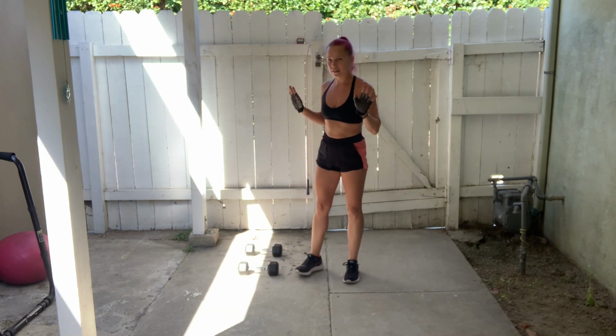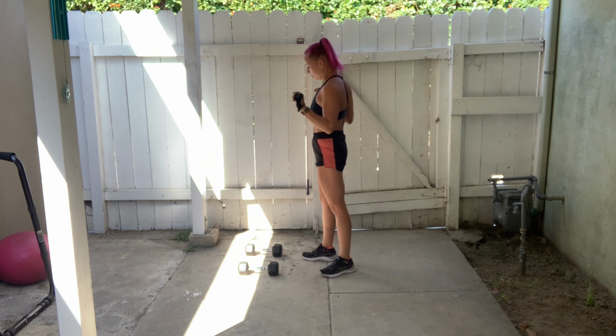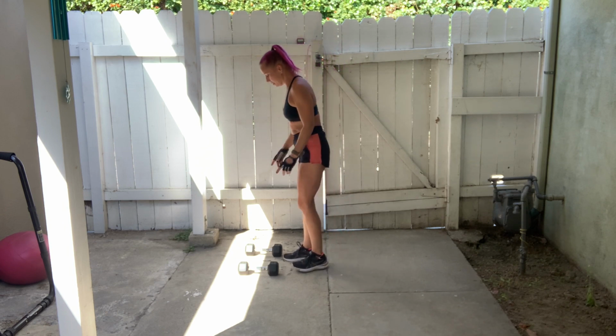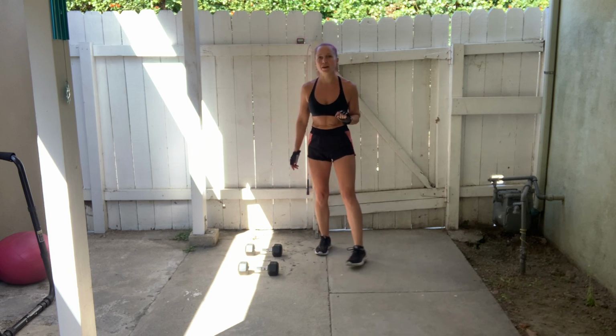Demonstrating everything is taking longer than the workout itself, but we're getting there. Just two more little combos to go through. So my next combo was Espressos. I am using a set of 10-pound dumbbells.